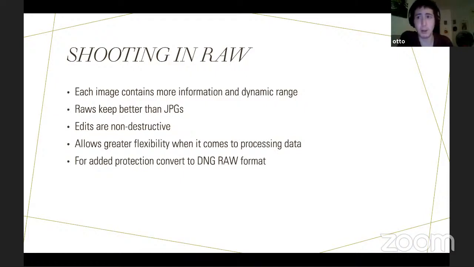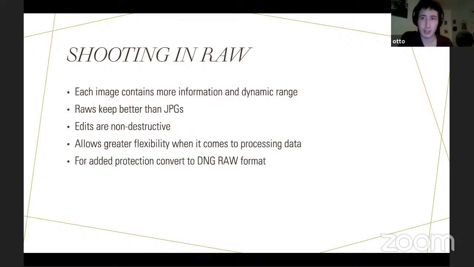JPEGs relatively quickly tend to degrade. For example, I've got JPEG images on some of my older hard drives that are completely unusable as images now, and that's just to do with the way that they're stored. Additionally, with raws, your edits are not destructive. You can always go back to the original state, and that's because a raw file isn't really an image. A raw file is basically like a data dump of the sensor readouts on the camera, which is then translated into an image by your raw editing software.